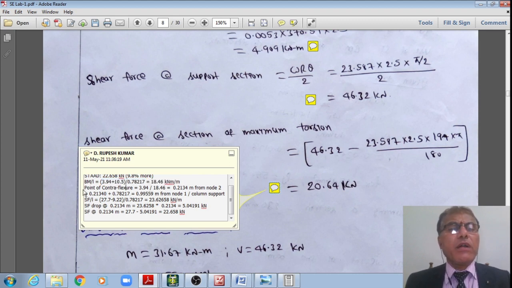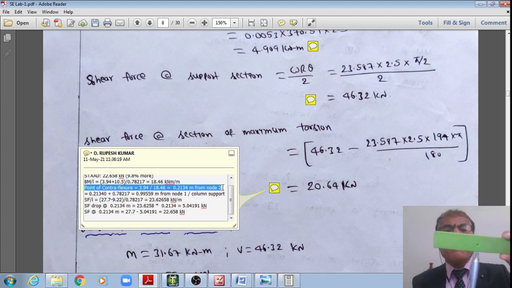Whereas I have the point of counterflexure at 3.94 divided by 18.46, which means the point of counterflexure will occur at a distance of 0.2134 from node number 2, right?